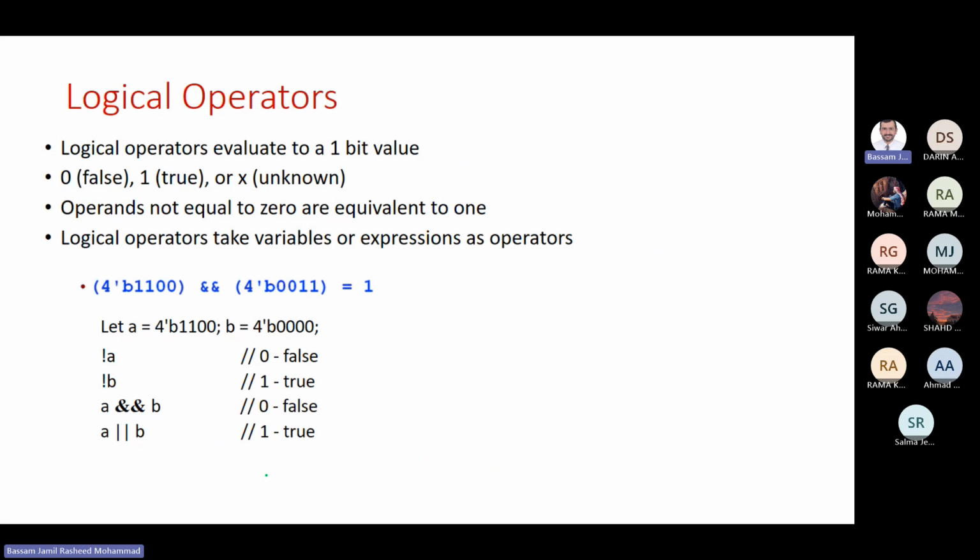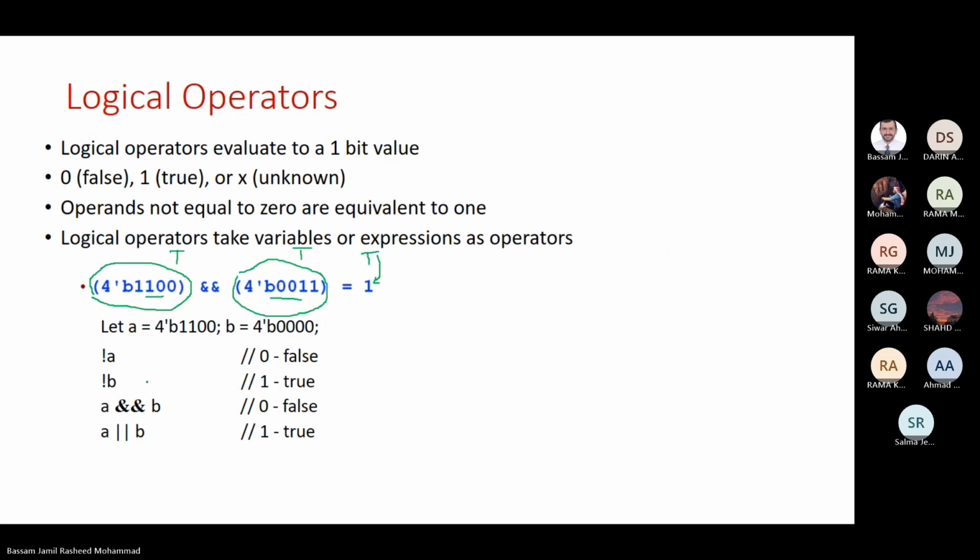Now, logical operators, as I said, consider the operands as 0 and 1. So, for example, I'm doing a logical operation on these two values. This is considered to be true because it's not equal to 0, and this is also considered to be true, it is not a 0. True ANDed with true equals what? True, and true corresponds to a 1.